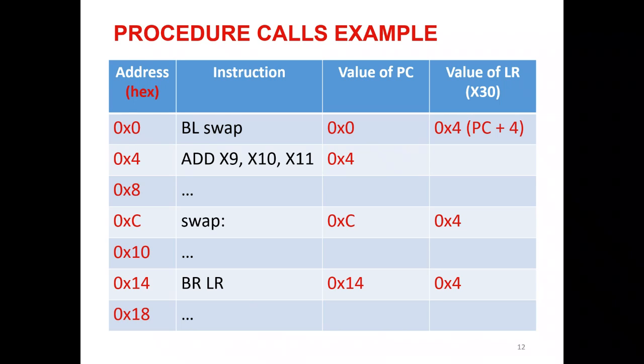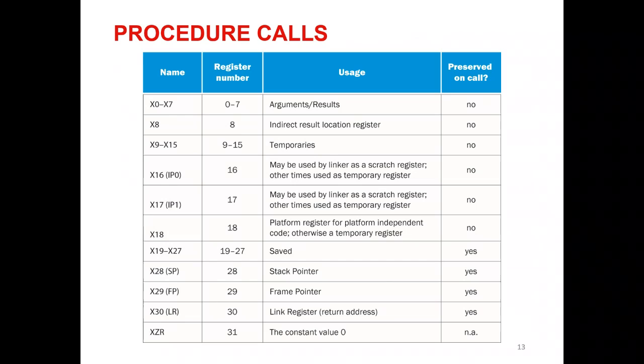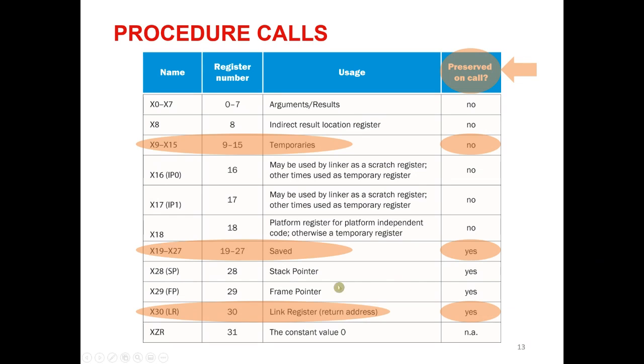Someone is asking also what happens to LR if you call a procedure within a procedure. So this is a very interesting question, and we'll also be responding to this later. But see that the LR register is not preserved. So the programmer must preserve this. So what happens if inside a procedure I call another procedure? The programmer needs to store the previous value of LR.